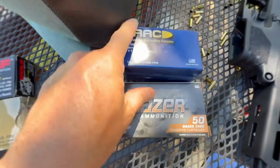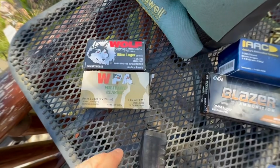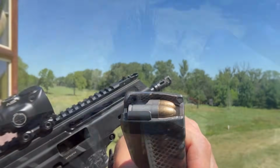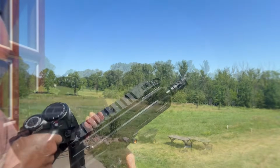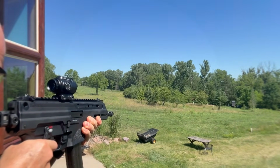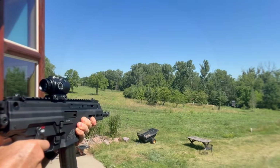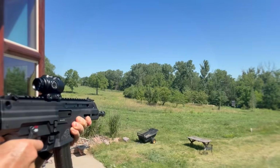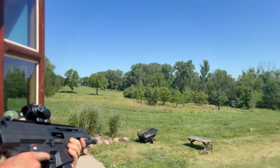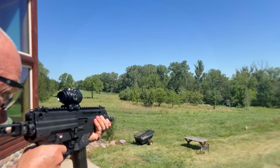Okay, so that was using the AAC, the full metal jacket, and the Blazer. Now we're gonna do 10 rounds each of the Wolf and the Wolf Poly Performance. Let's do these at 100. Nice, guys. Okay, let's try a little Blazer aluminum and some American Eagle.